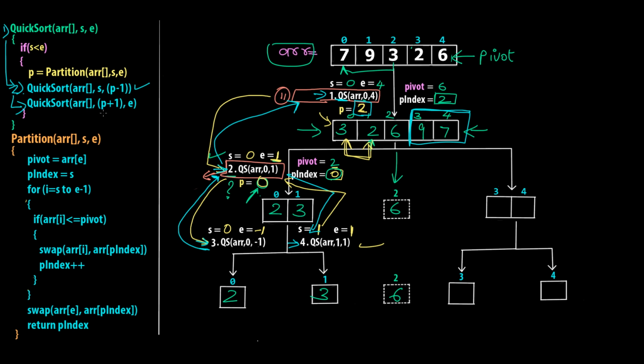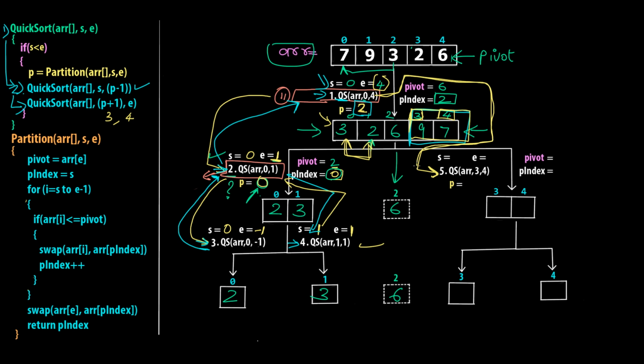So we are passing the array, we are saying p plus 1. So at the level 1, at the top level, p is 2. 2 plus 1 is 3. And what is e? E is 4 at the top level, right? So 3 and 4. So 3 and 4 are these two indexes. So we are only gonna call quicksort for these two values. So let's see how the 5th call looks like. Okay, so now the first quicksort is giving a call to a 5th quicksort recursively.